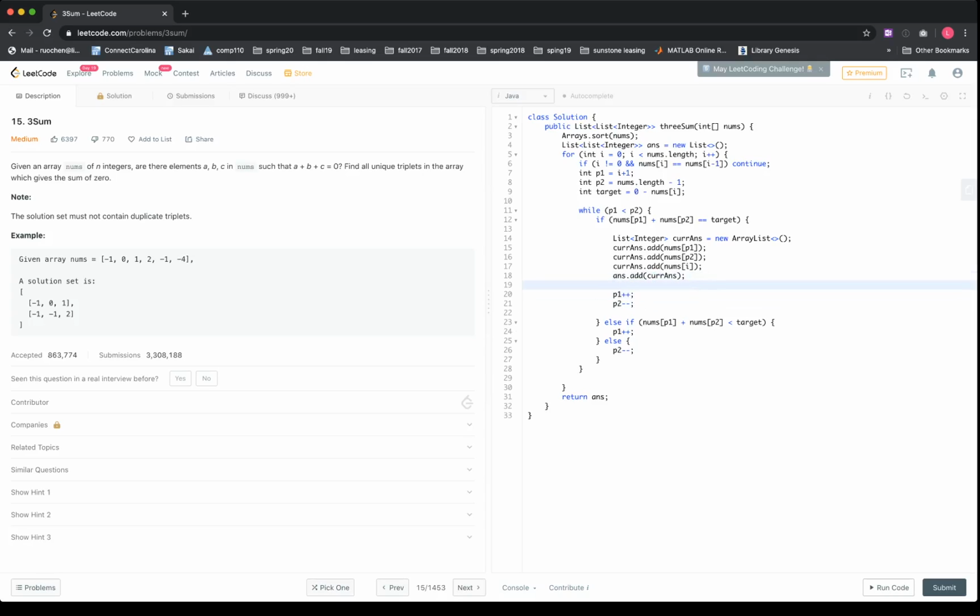So before we do this, if we find an equal, for instance, if we have -1, -1, 2, what if this is also 2 and this is also -1? And then another case is also -1, -2. So we want to move the pointer until a different number.